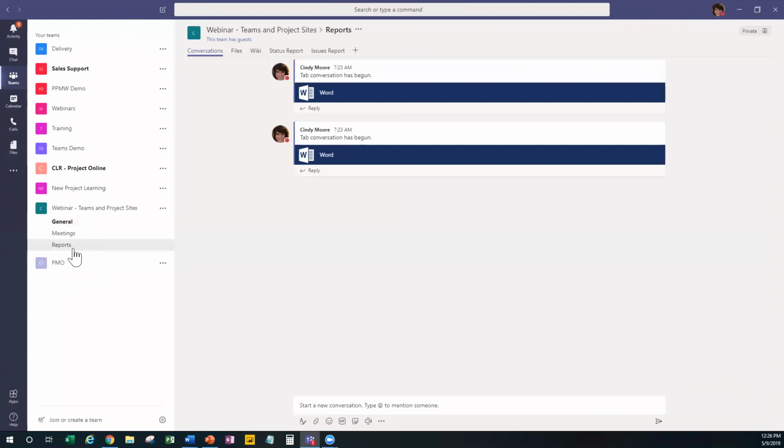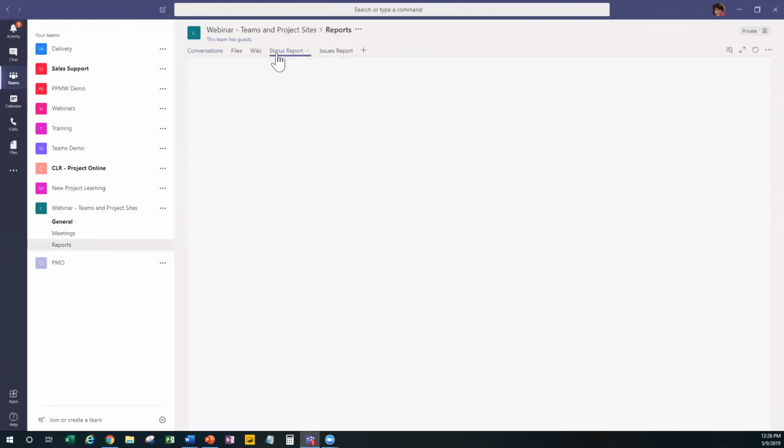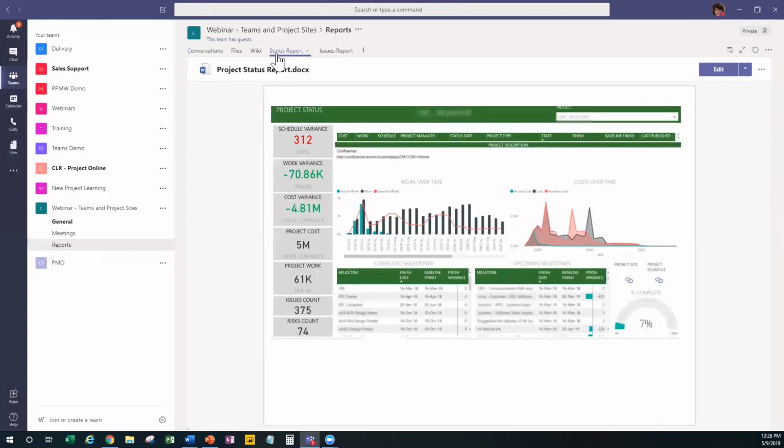And so what I had to do for the status report, for example, I put it into a Word document just so you can see what it looks like. But you'll notice I've kind of grayed out or blurred out the different names here. And so that's why I didn't have it live here and instead just had it pasted into a Word document so that I would have the ability to blur it and people wouldn't be able to see, obviously, the details.